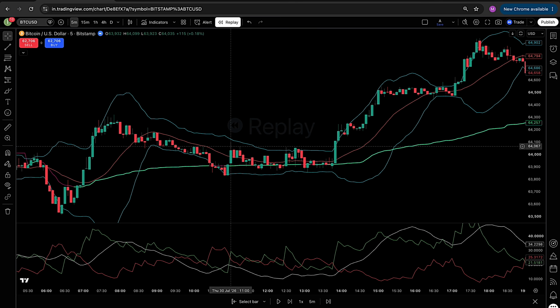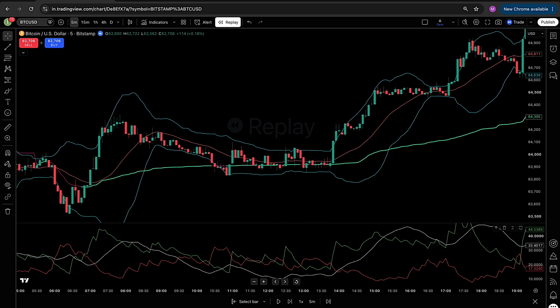Now, why won't I enter these? First, you can see here that the BB squeeze is on, which means it's sideways, just like I told you earlier. Second, the ADX here is below 20, as you can see here. Now, I won't enter here either because even though all my other rules are being fulfilled, this third rule, the ADX one, is not being fulfilled. So here, we will ignore it.